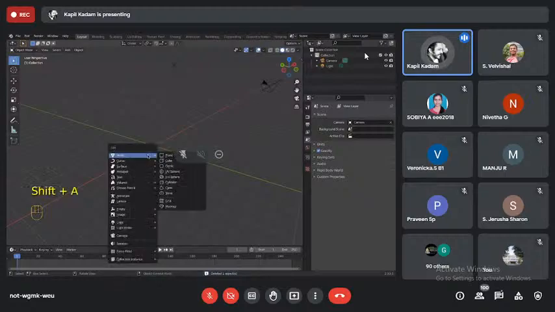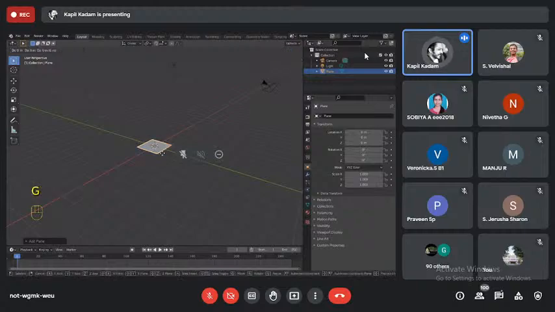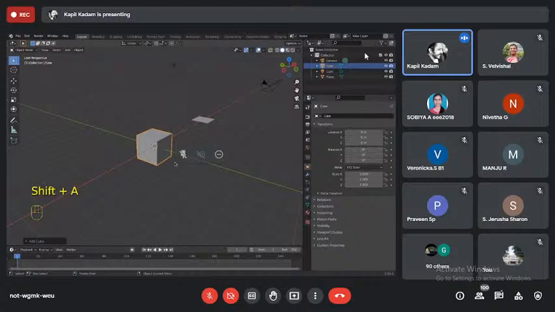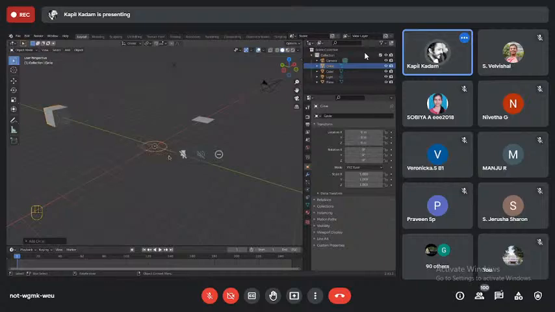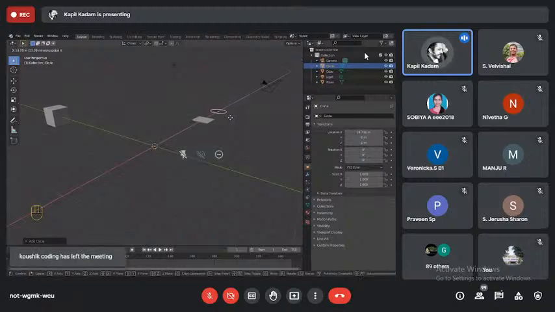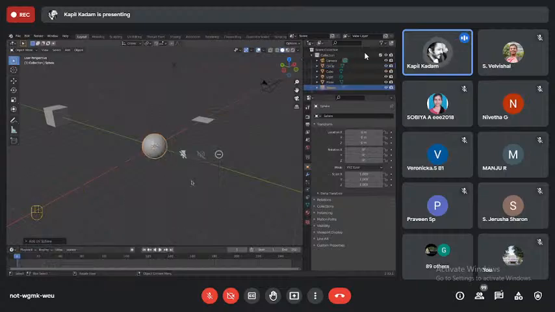Let me try to add different objects. I will add a plane first, G and X, and move it somewhere here. Then again I add a cube, and I'll G and Y here. Then I'll again add a mesh, so I'll do G and X again somewhere here. Shift A, add UV sphere, G Y somewhere here.